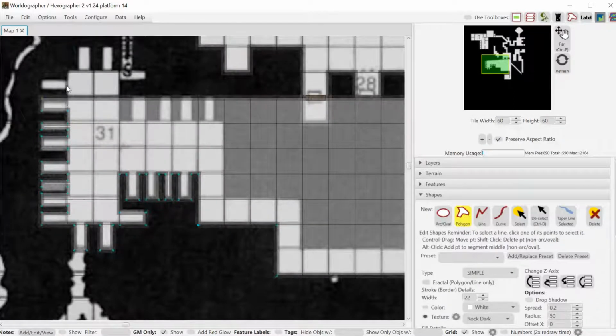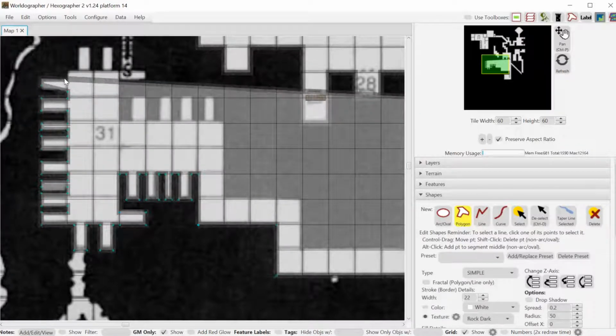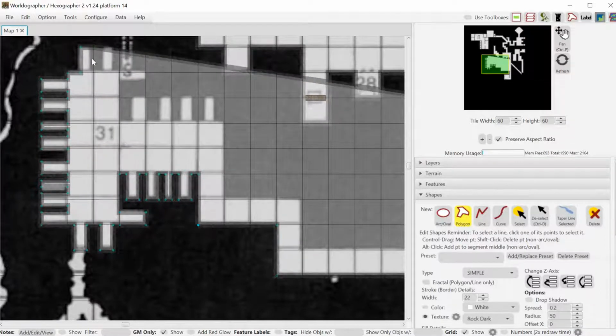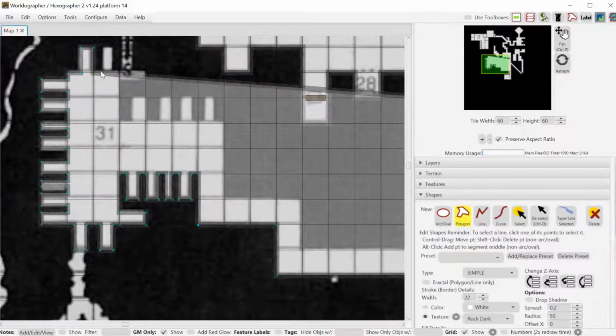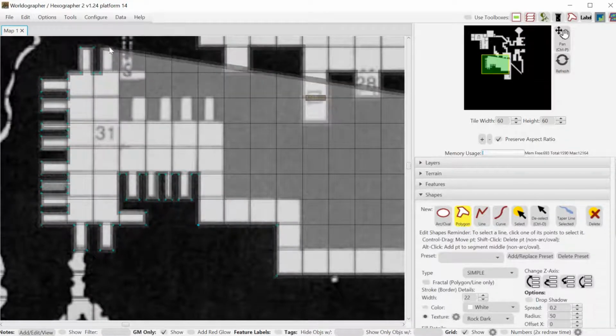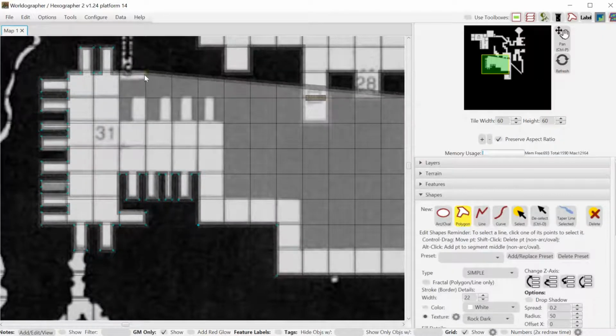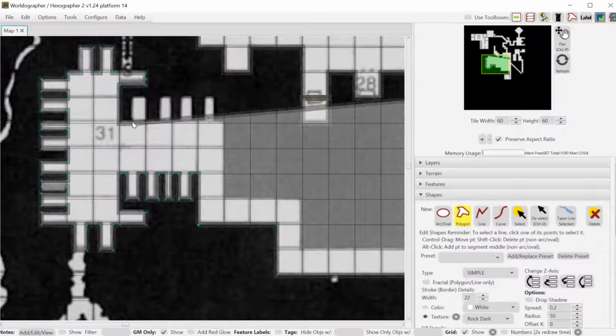I think by far this is probably the most tedious part of the whole tutorial, making these little rooms, but you're going to have that no matter what you do. You're going to have some tedious parts. And it's a secret door, so we don't need to worry about that for the purposes of a battle map. Don't want to tell everybody where the secret doors are.